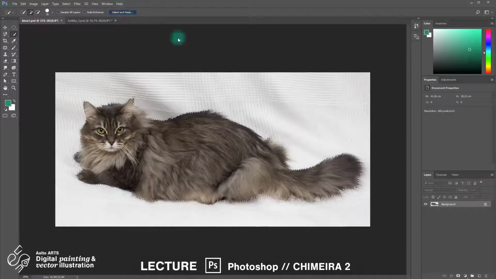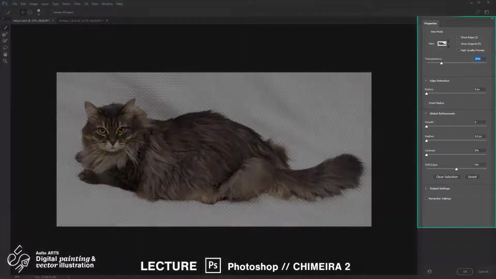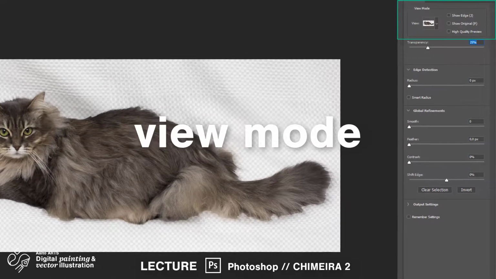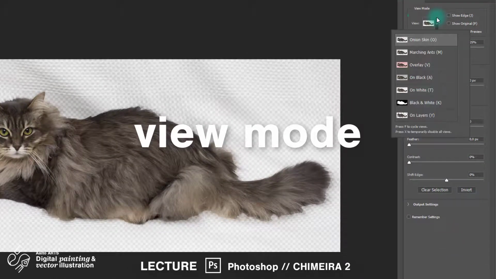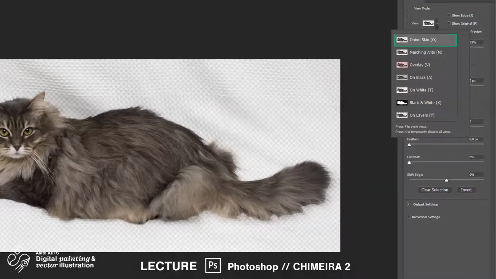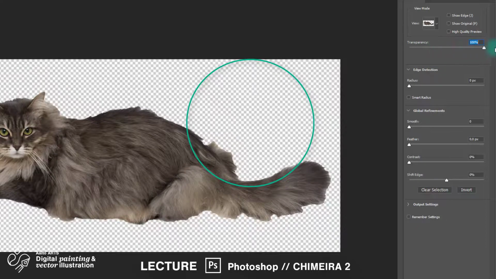I'll click on Select and Mask to go to the Select and Mask view. I can adjust the edge of the selection from the right-hand side menu. The first feature is the View mode, how the selection is viewed in the Select and Mask window. From these symbols and from the slider underneath, I can change how opaque the view is. By default, the view is on Onion Skin. This makes the outside part of the selection in the image transparent. Now I can select from the slider how transparent the view is.